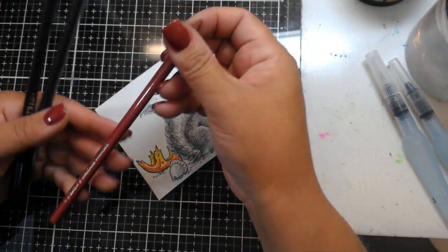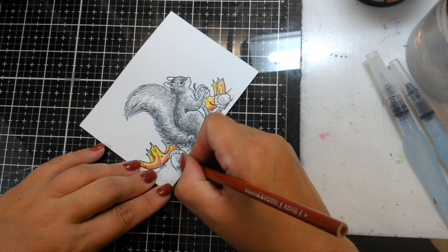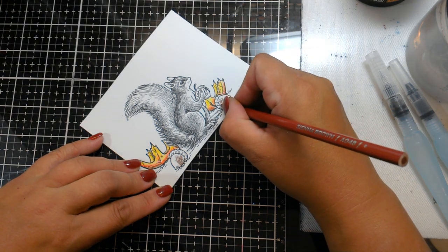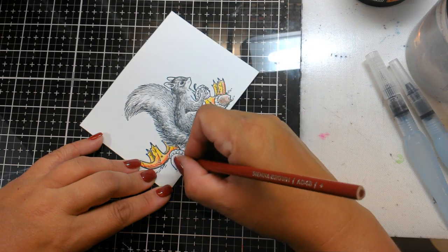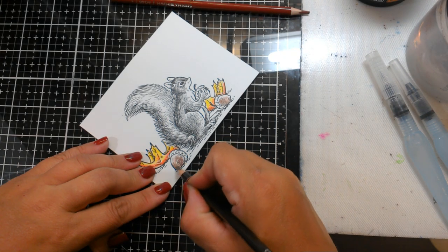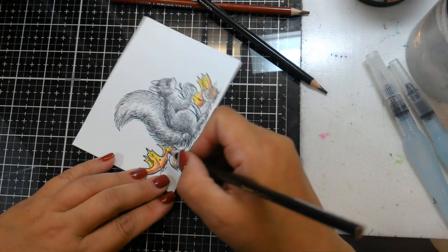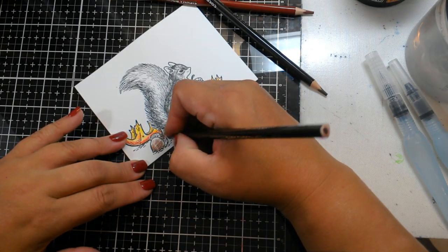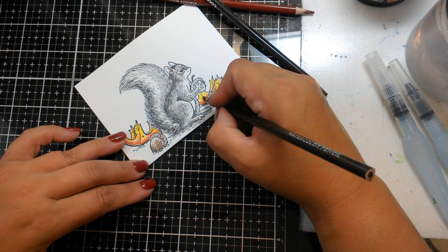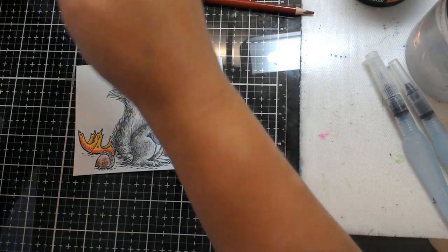Oops. Sorry, bumped the camera. Sienna brown. Okay. No rhyme or reason here, just laying down some color where I think I should be really concentrated and saturated in color. I put down darker. Where I think I want it to be a little lighter, I put down lighter.